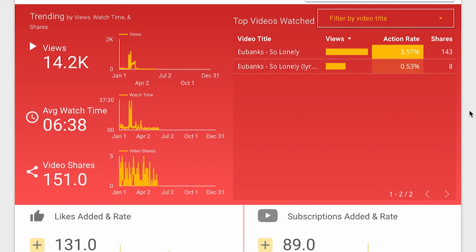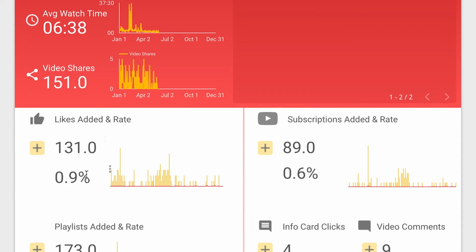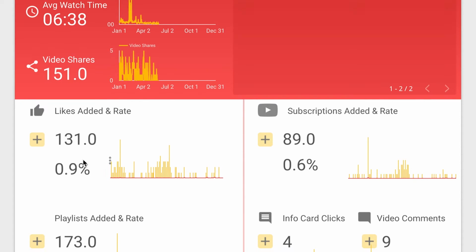Now, likes added and rate. This tells you the amount of video likes you got for that time frame and also the percentage of views that resulted in a like. That tells you basically the performance of that video, how people felt about it. So the views tell you people are watching, but likes added and the rate tell you how people feel about it.